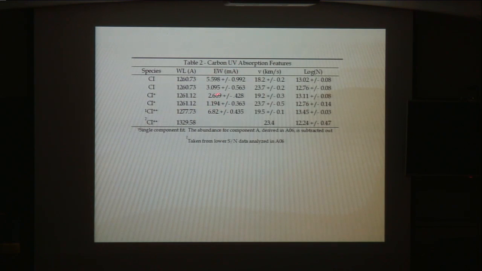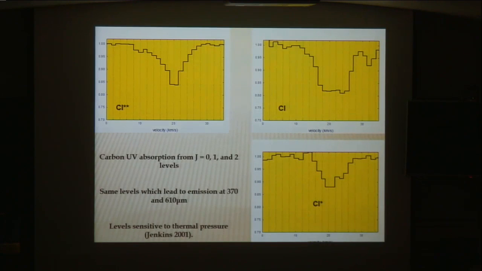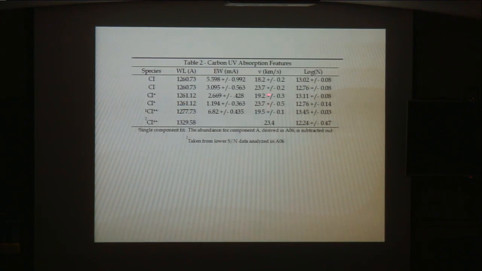So we take that data and we observe the carbon absorption for each of the 2 velocity components. You can see at the very bottom here the C1 double star, which again symbolizes the various J levels. If I go to the figure on the previous slide, there's not a whole lot of absorption where component A is, as opposed to C1 and C1 star, which have some absorption at that location. So C1 double star for the narrow component A, the one at a velocity of 23.5 or so, has a much larger error associated with it, and everything else is a pretty tight constraint on the observed carbon column density, which again applies tight constraints for any model trying to reproduce the conditions.